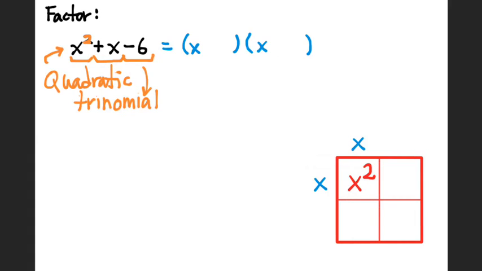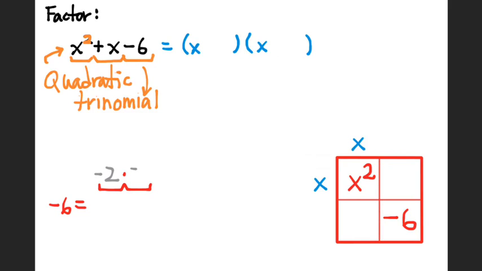Okay, how about minus 6? So this is where things start to get interesting. If we can comfortably think about how to break apart a number into two pieces, that can help us to make some more progress. So now is a time when we can think about what are the different ways to break apart the number negative 6 into a product of two things. What's one example? How do I multiply two different numbers together and get negative 6?